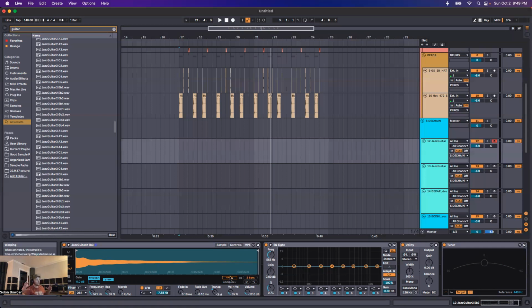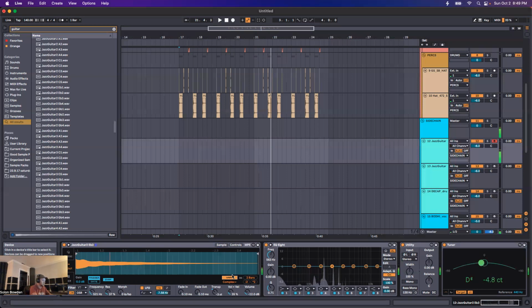However, if you're playing across a big range, remember if warp is off and you play a higher note, it's going to play through that sample much quicker because it has to play a higher frequency. So if you do warp it, you will get some of those warping artifacts, which again, maybe you want. There's plenty of times where I look for those. But the main point is that it'll play the same length of the sample every time. So yep, there you go. And you can also shorten it or anything like that as well. If you want to make it longer.